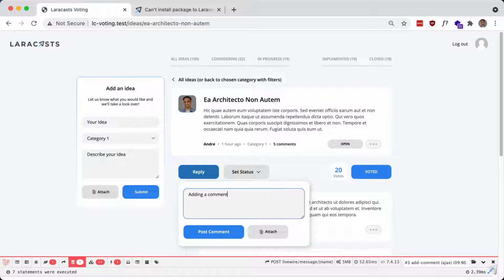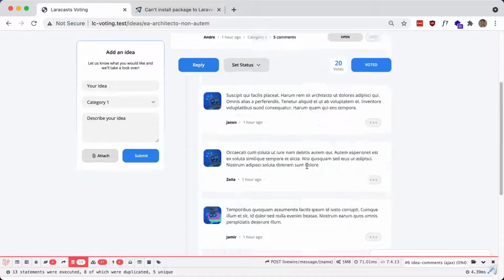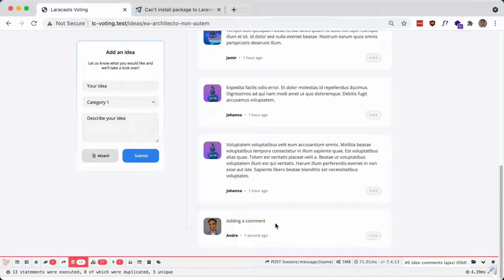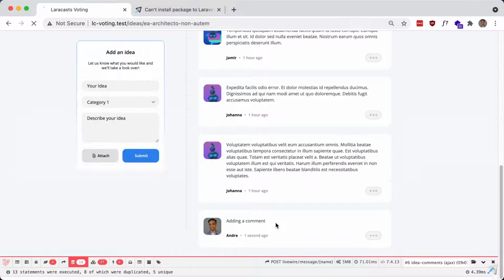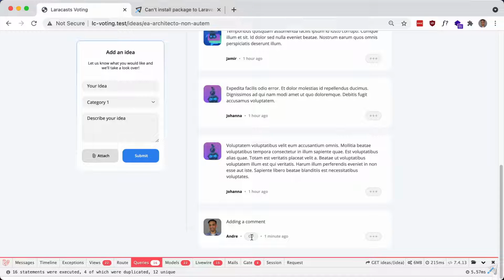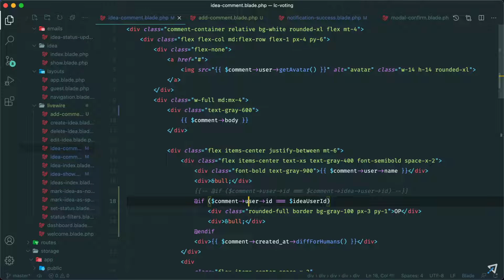Adding a comment, post comment, and it didn't show. Did I do that correctly? Sorry, it's not on the comment object, it's on the actual component itself. So we can just do it like this, and hopefully this should work now. And there it is, cool. So if you want, you can extract this to a method, either on the user or the comment. So say comment, say is author, and pass in the user ID, like this. But in this case, since I'm just using it in one place, I'm okay with just doing it like this.